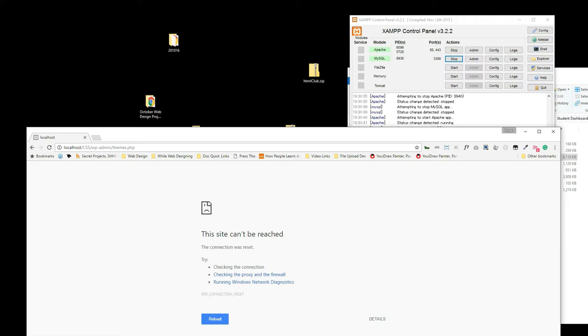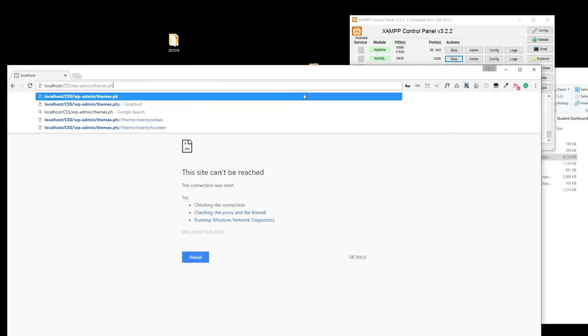It's kind of odd that it would have a port conflict. The great thing about Mac is that it maps to port 8888. For some reason, this takes the localhost port, which is quite annoying. But let's take a look. If you're on a Windows computer, you can get WAMP. MAMP is for Macs, and WAMP is for Windows. Should I quit my Google Drive? Could that be conflicting? What else is open here? XAMPP is fine, although XAMPP is the problem. All right, let's go. Localhost, CSS.